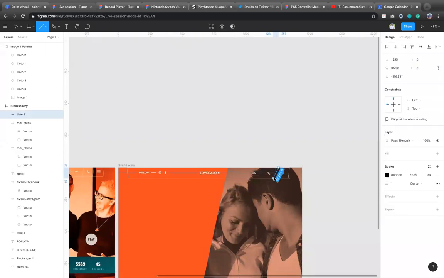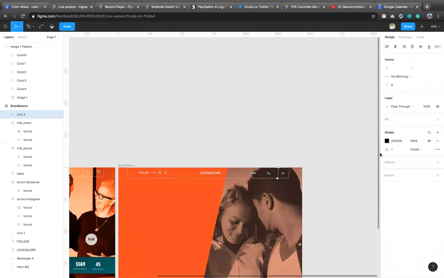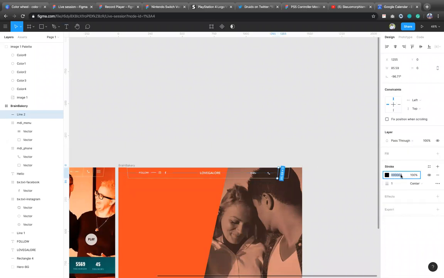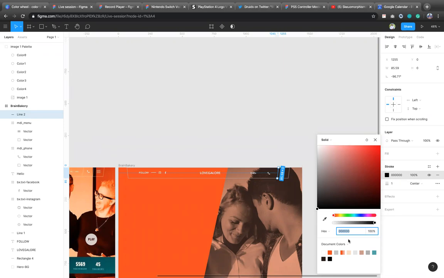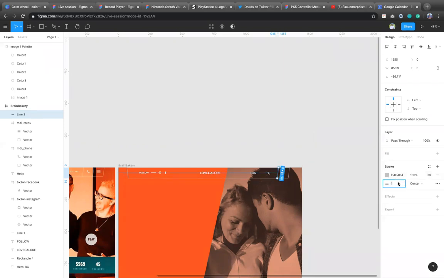It has an angle. So I'll change the color. I'll copy it, then I'll move it to this particular side.